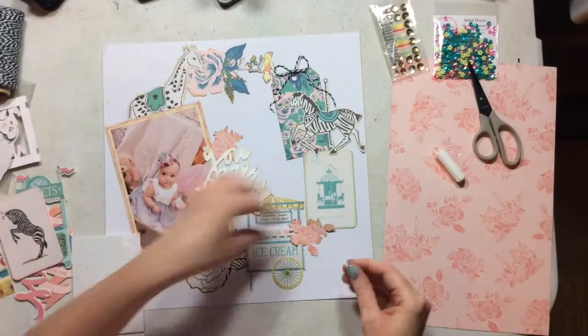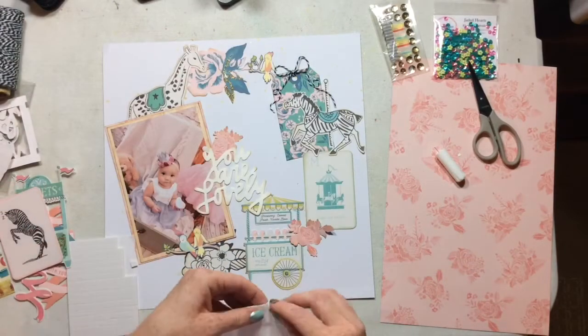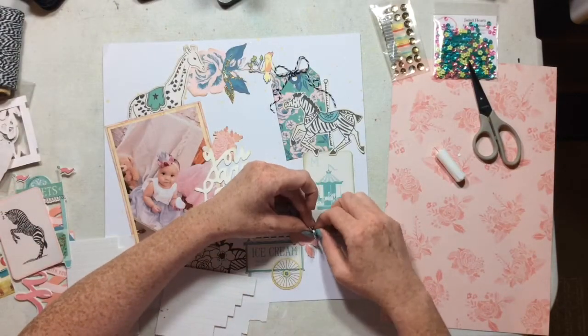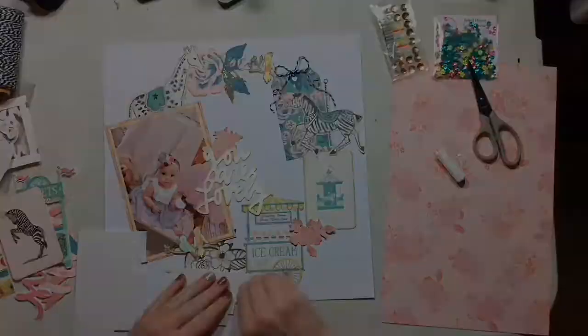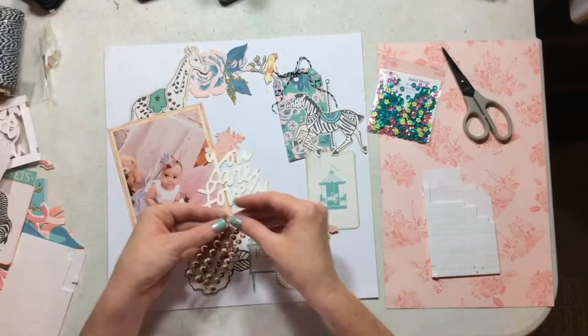And now I'm going to go ahead and I'm going to use some pop dots. I originally grabbed pop dots that were too thick. I wanted my thinner ones. So I'm going to grab my thinner pop dots and I'm just going to give some dimension to some of the die cuts. And now I want something that's not paper.